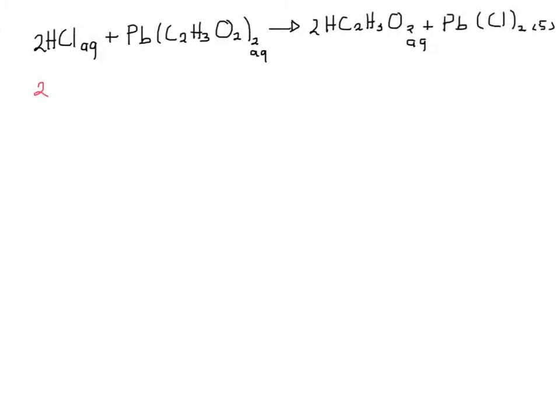So we start with two hydrogen ions which have a plus charge in aqueous solution, plus two chlorine ions with a minus charge aqueous, plus lead to acetate. We have to dissociate the lead, this has a two plus charge aqueous solution, plus the acetate C2H3O2.